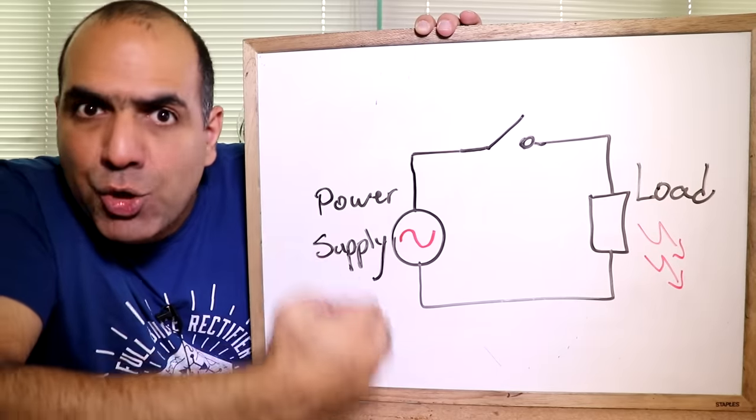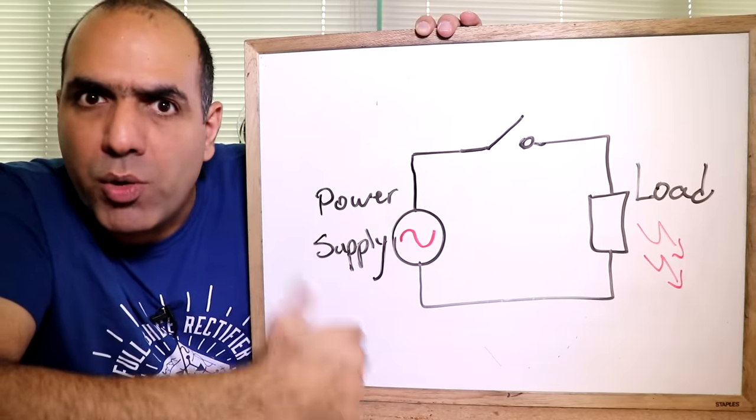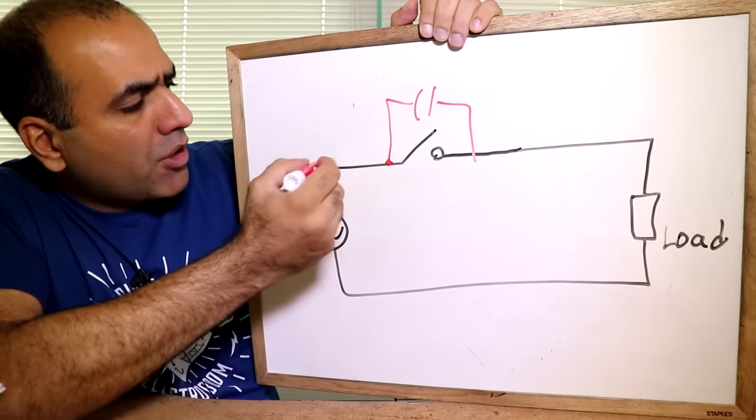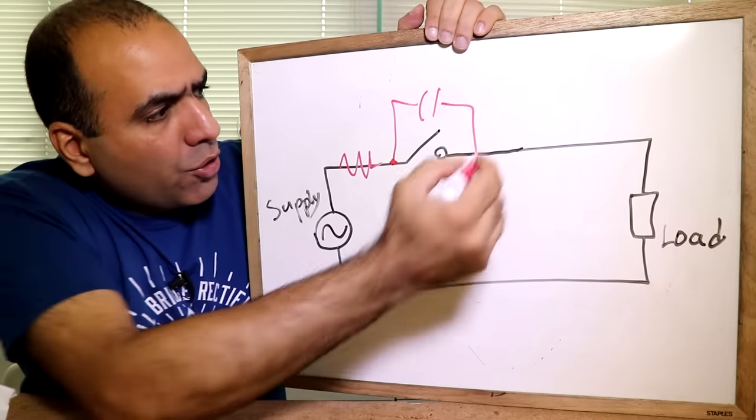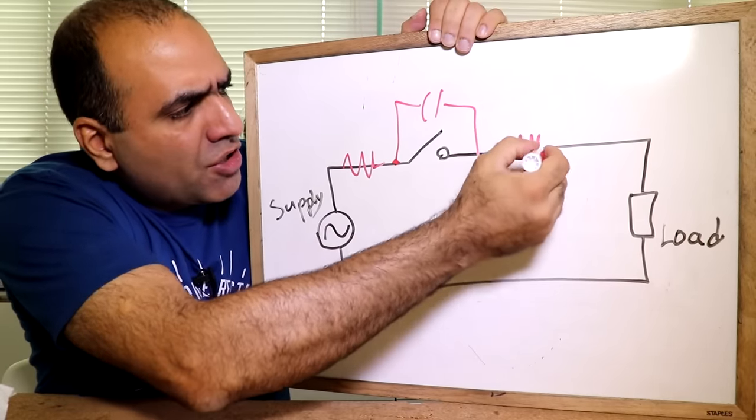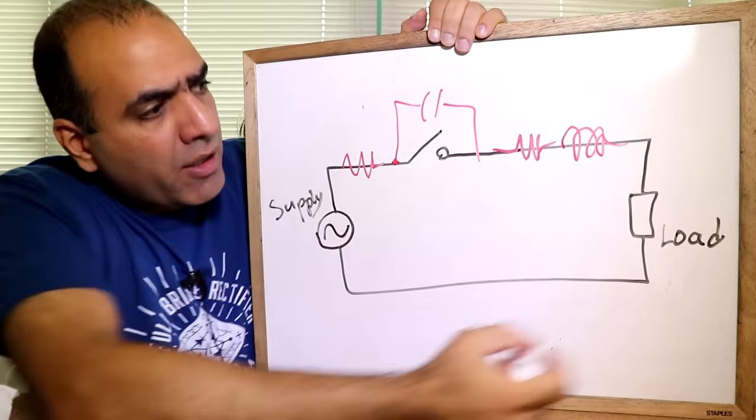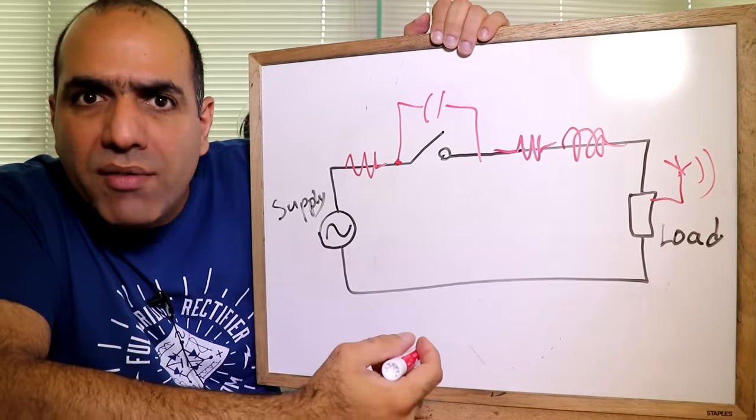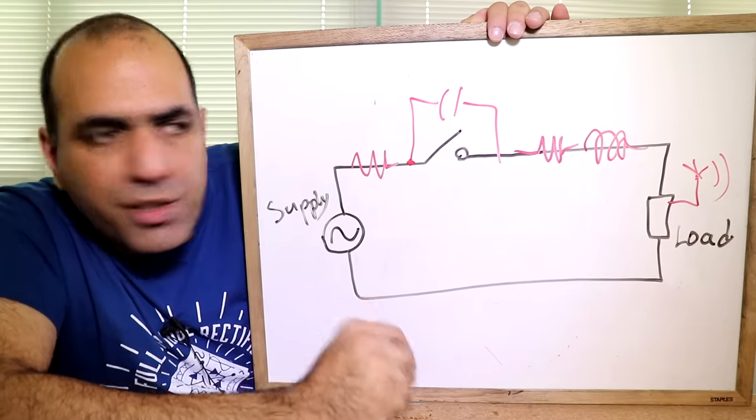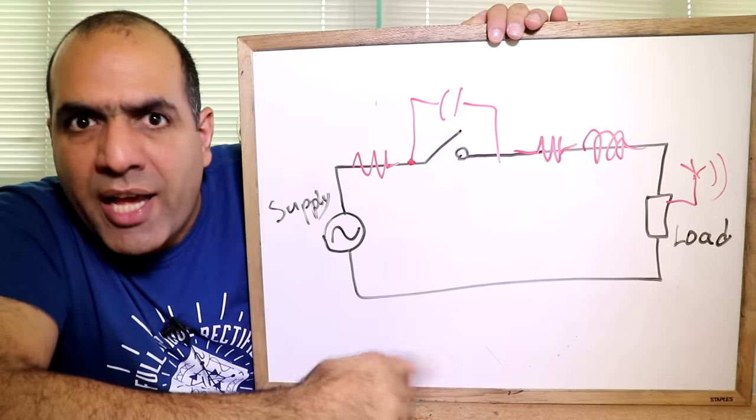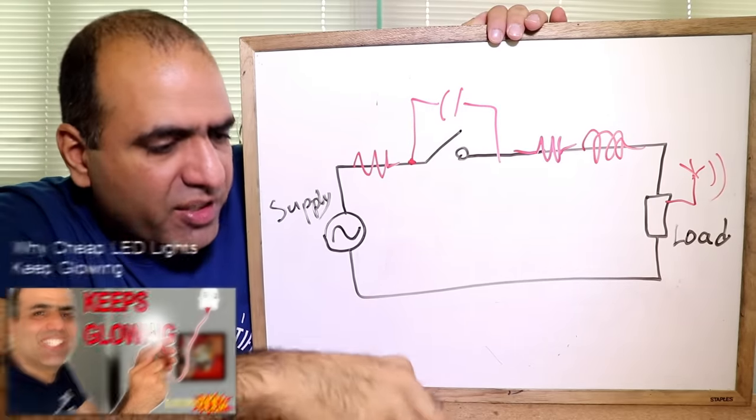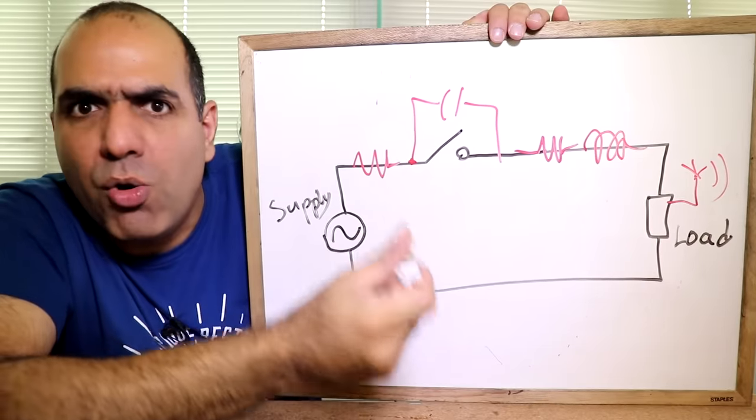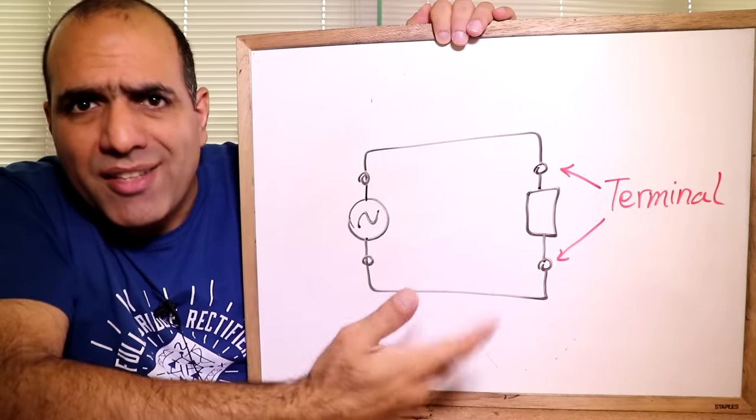But another type of schematic is what you draw to analyze a circuit. In such a schematic, the results are as accurate as the models you pick for your circuits and components. So there might be a capacitor parallel to your switch, your supply would have an output impedance, your wires would have series resistive and inductive components, your load might have an antenna component radiating electromagnetic waves. But don't let these intimidate you as a designer. You need to know that these exist and you will learn when to ignore them, unlike the designers of these LED light bulbs who decided to ignore the line capacitance and let their lamp glow. So in every schematic there are components and their connections.